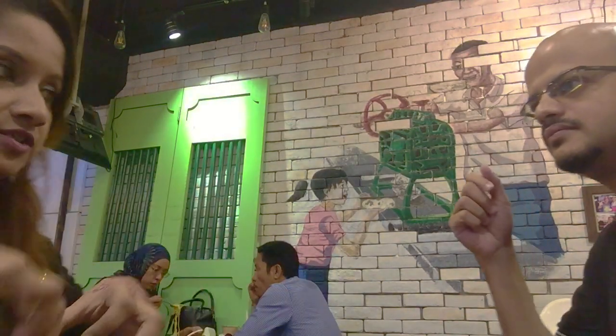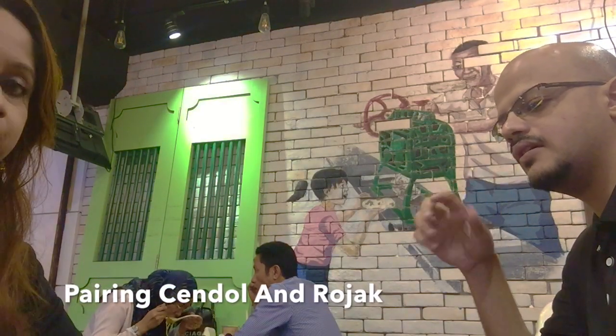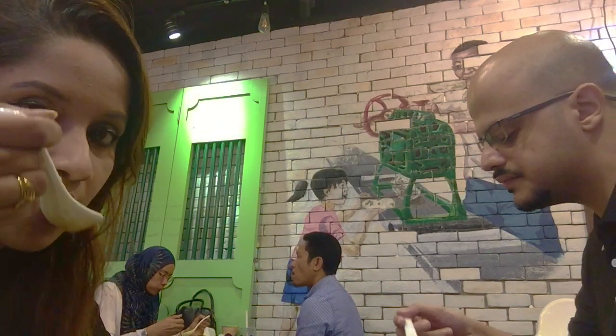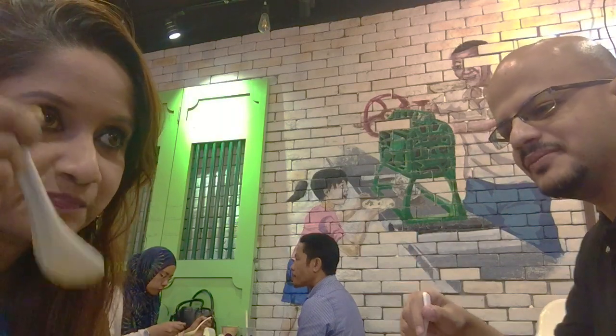So it all becomes sweet? No, you eat it with this. That one is savory. This is dessert, and it's sweet. Okay. So it's a good pair. The rojak and cendol is like a pairing. Yeah. But the roadside one, I will ask for extra sugar.